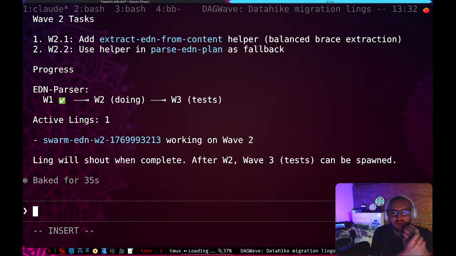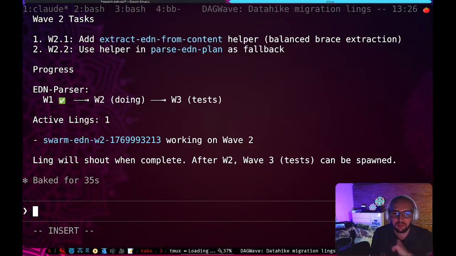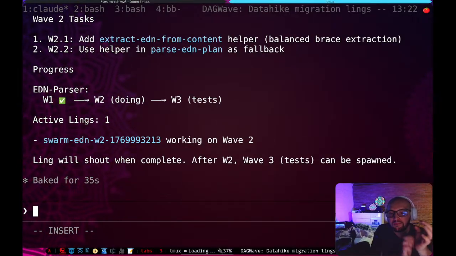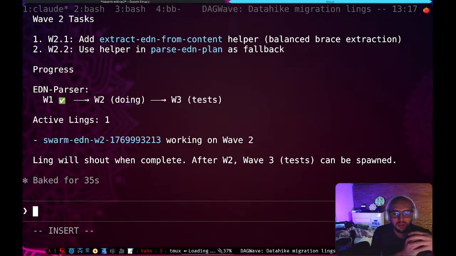So this is how it works, and hardly ever will you need to go to Emacs, right? See, I'm not using the editor to write code, to type code.